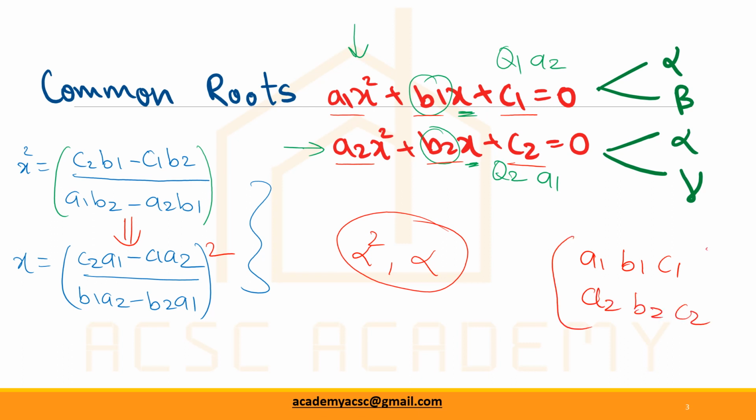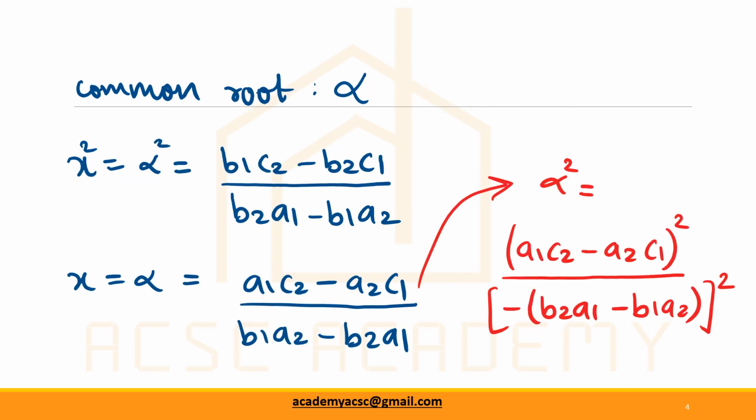And we will be able to conclude that when this particular relation holds true, then only we can have a common root between two quadratic equations. So let us try to compare this and see what is the result that we get. What we were trying to achieve, the common root is alpha in this case, so we will substitute x with alpha and we will have the value of alpha squared as well as alpha that we have just calculated. And now we are simply going to compare them.